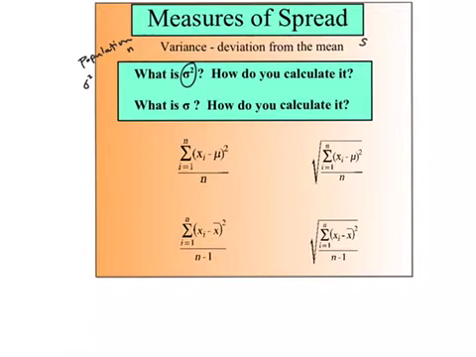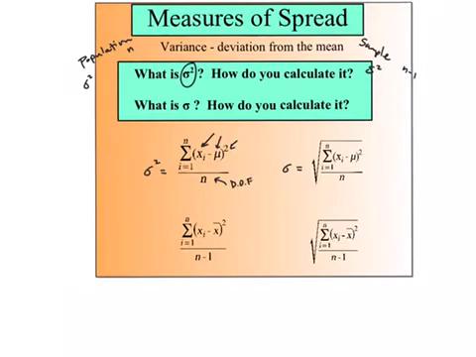In a sample, of course, we'd be talking about S squared, and you have n minus 1 degrees of freedom. You'll notice that here, this is going to be my variance, and here, of course, is the standard deviation, which is the square root of the variance. Something to notice is that I'm taking each of my X values, subtracting the mean, squaring those, adding them all up, and dividing by n, which is the number of terms in the set.